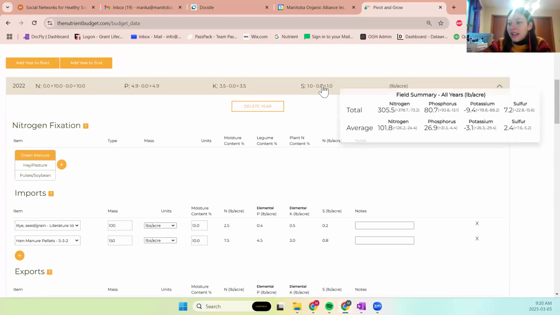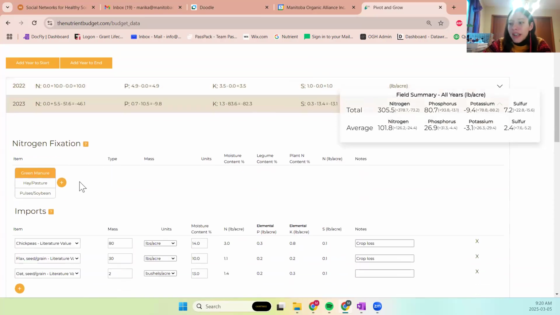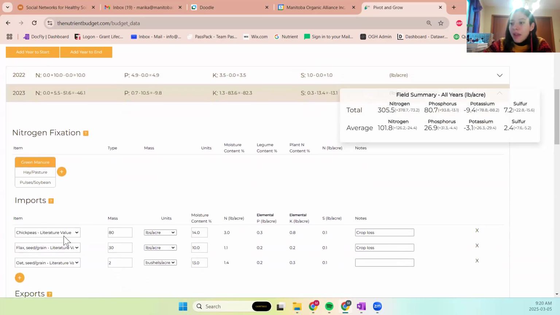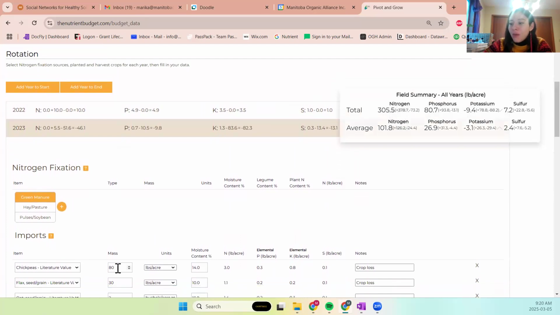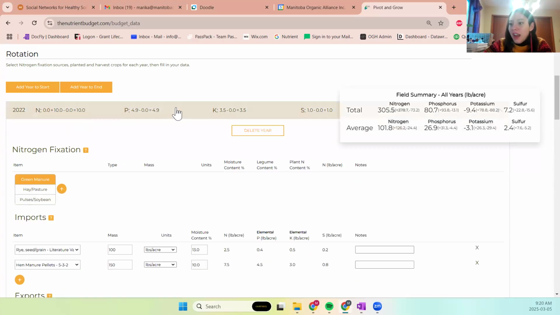We fall seeded this, so we put the pelletized chicken manure in with the rye. So we go into the next year, and we have planted chickpeas and flax. So we seeded 80 pounds per acre for chickpeas at a 14% moisture, and then flax at 30 pounds per acre. And that rye was just for weed control.